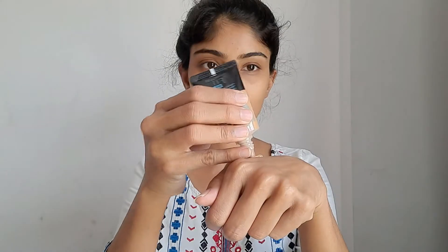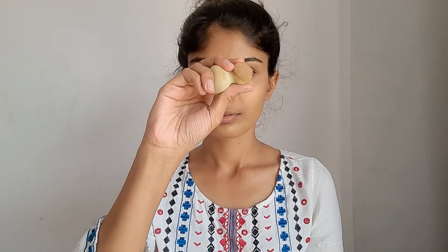For foundation I'm using the Maybelline Fit Me foundation in the shade Toffee. Here comes trick number two: apply less. As you can see in this video, I'm hiding my darkened areas with this foundation to make my skin look even-toned. Blend out the foundation with a damp beauty blender. For a no-makeup makeup look, I try to avoid concealer — we really need to apply less makeup to avoid any thickness on the skin. The skin should merely look like skin, really natural.